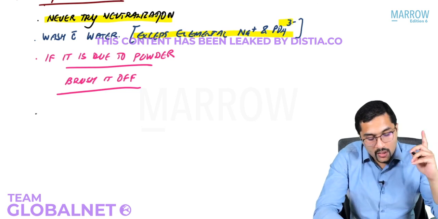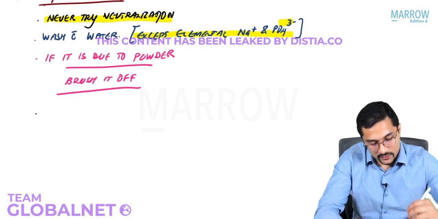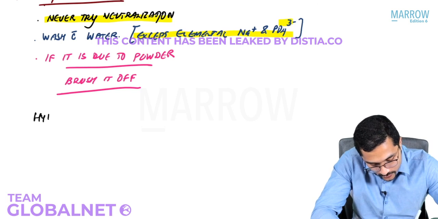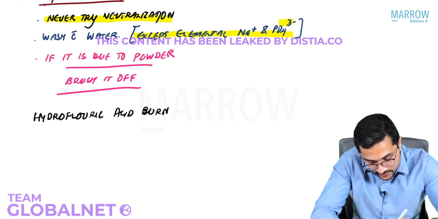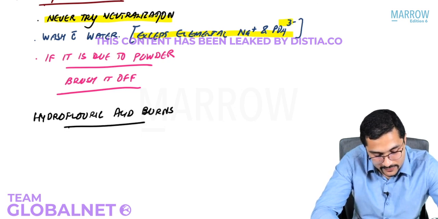The rest of the principles for acid and alkali burn management are similar to the burn management principles which I've just told you. One special acid burn which requires mention is hydrofluoric acid burns. Hydrofluoric acid burns are very important for the exam. This was a pet favorite of the JIPMER exam and it has been asked in the INI CET exam as well.